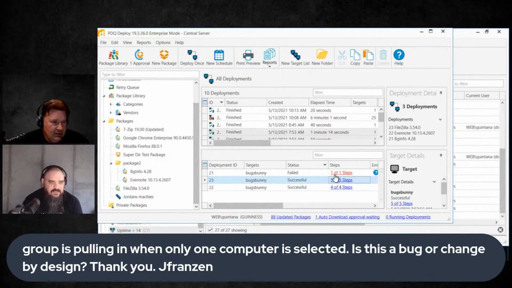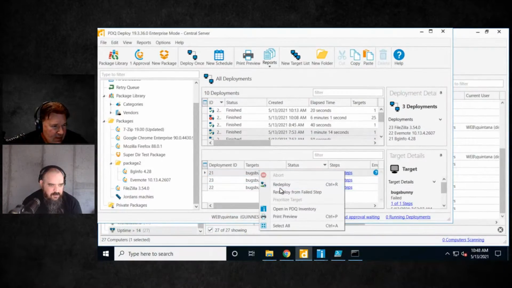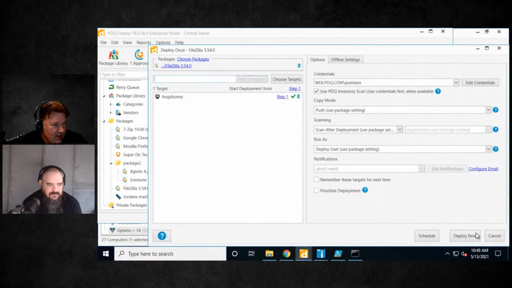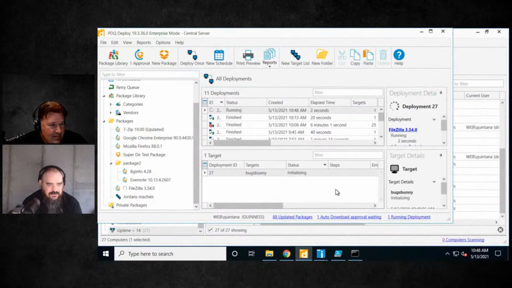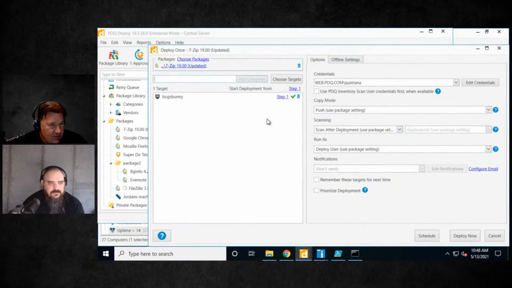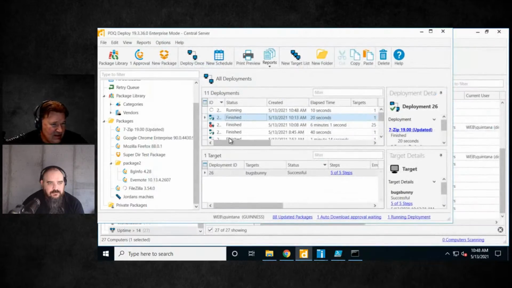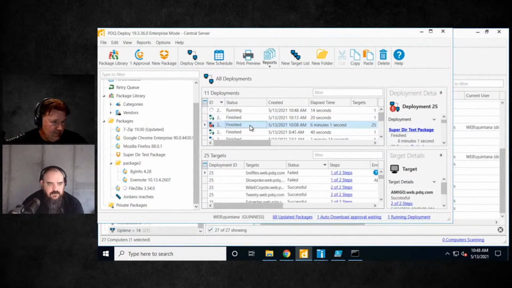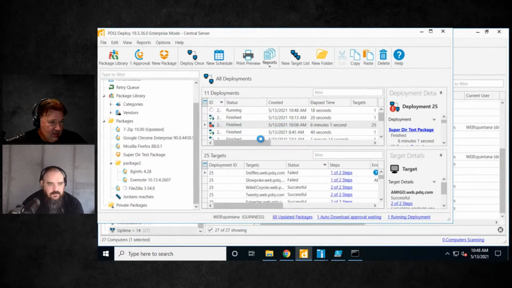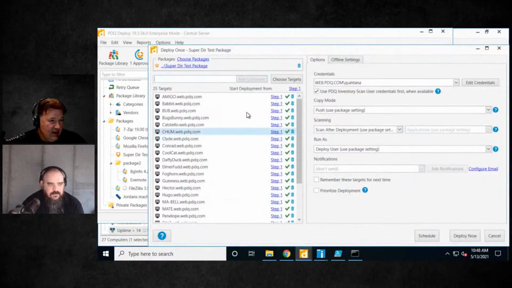Well, I think there's 2 options. One, redeploy failed, and redeploy all, right? So there's redeploy. This is going to fail again, I think. Redeploy. Right? And then if you did it from up here and you did a redeploy, it's going to redeploy it to all of them. Oh, nope, just Bugs Bunny in that case. But that's the only one in that one, right? There we go. If you did a redeploy up at this level, yeah, that'd kick them all off.